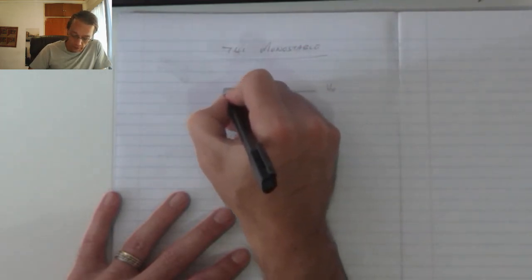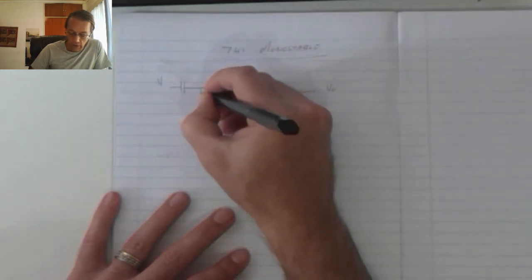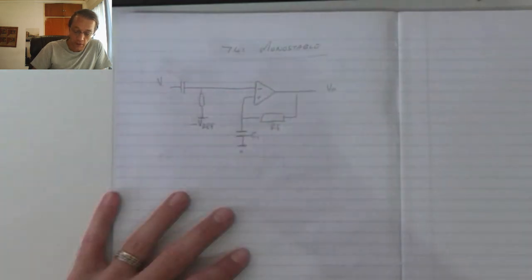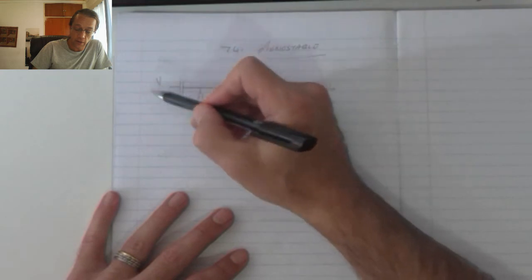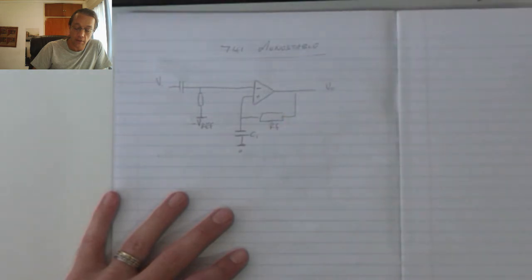My input on the inverting connects to a capacitor, to Vin, and we've got a capacitor connected over here to a negative reference voltage. The function of that negative reference voltage is to ensure that when there's no input over there, my negative reference voltage is connected over onto my inverting input.